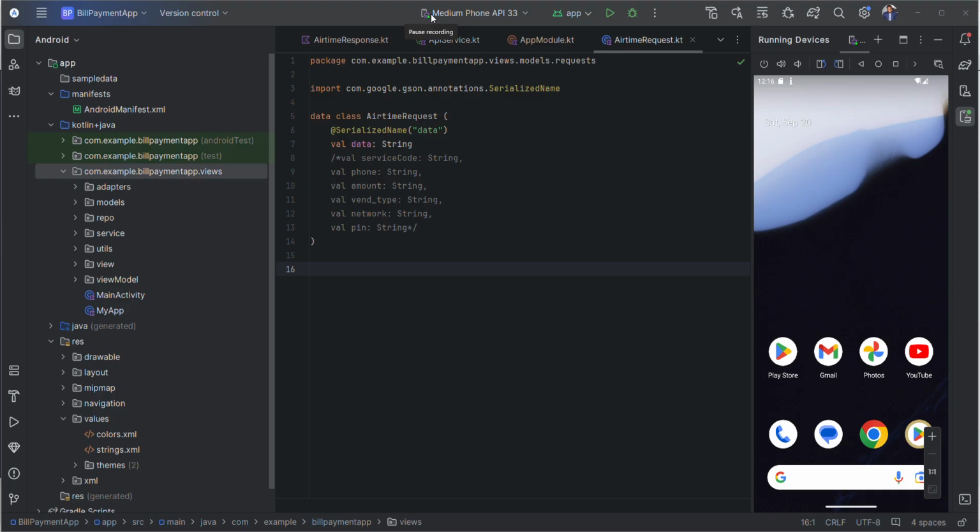So, in this tutorial, I'll break it down step by step, from sending requests, encrypting sensitive data, handling API responses, basically everything that you need to know. So stick around to the end because you'll walk away with a clear understanding of how POS apps actually talk to servers in real time.